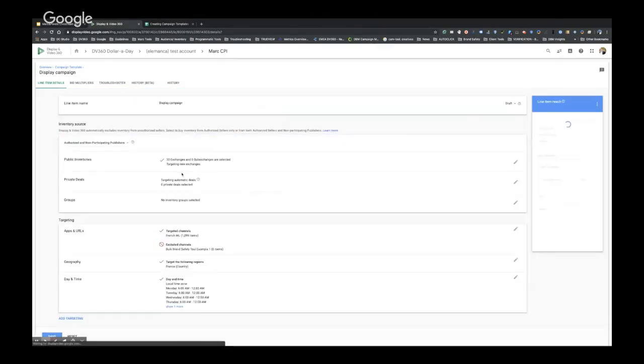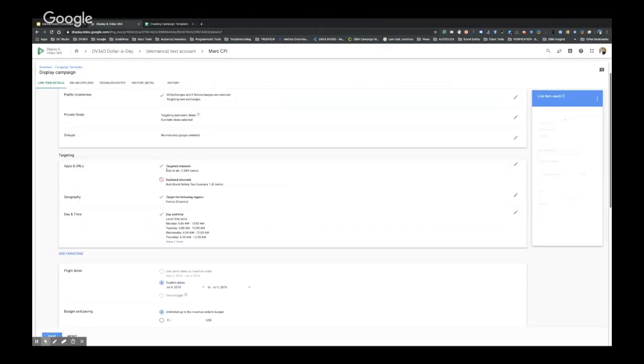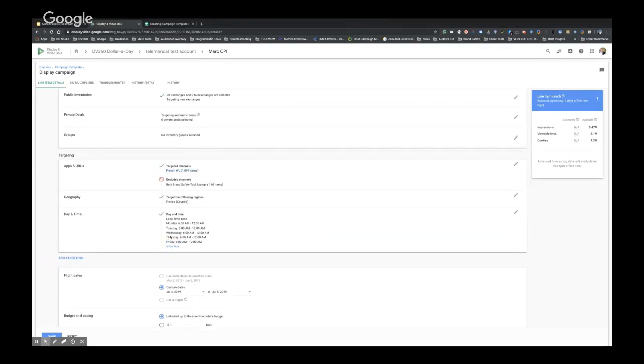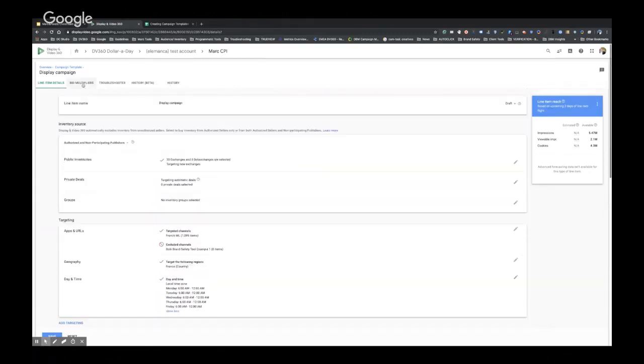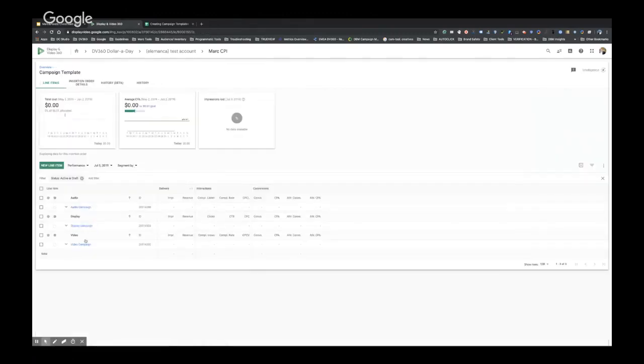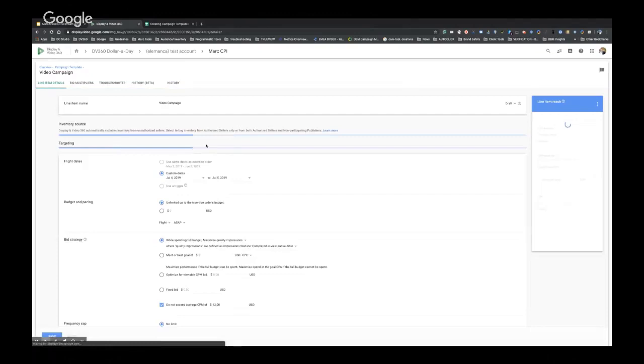In my display campaigns, things might get a little more complex. I have very unique exchanges I need to target. I have my whitelist, right? I have to put it across all my campaigns. Of course, again, geography will be French. This time in my display campaigns, I want to do some day parting targeting. I want to use a very specific type of bidding algorithm. So all of these are parameters that are standard and I will want to have across all my campaigns, right?